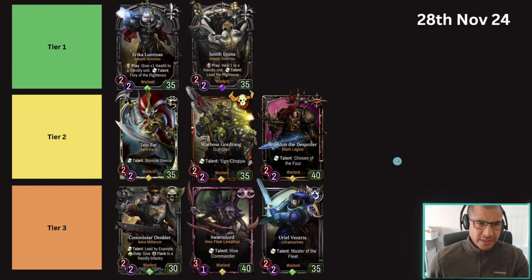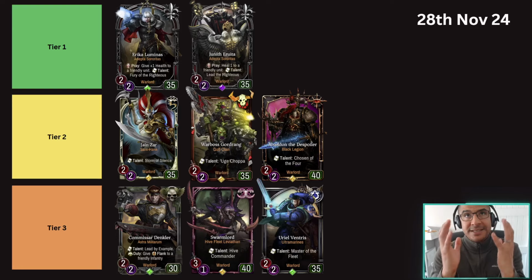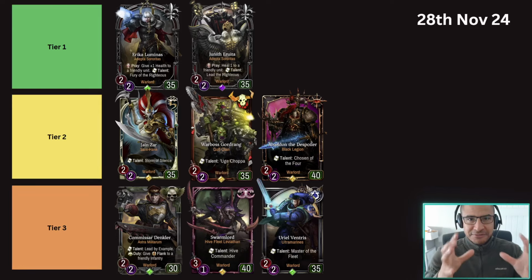Now, guys, the first thing we should say about Tier 1 is that the Sisters card pool is Tier 1, right? You could arguably put the other 2 Warlords in here as well. I'd probably say Morven's somewhere like Tier 2 at the minute. And the new Warlord, I don't know because I've not played her. But I think she's way less powerful than Erica, the new one. But she's probably arguably still in Tier 3 just because of the Sisters card pool, guys. The Sisters card pool, the Adeptus Sororitas card pool is insane right now.